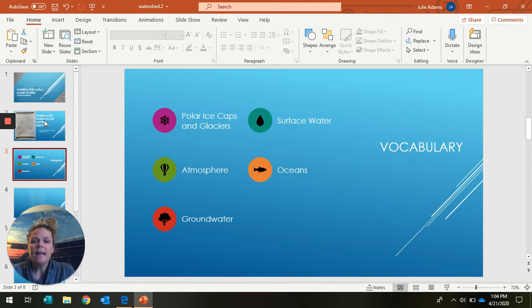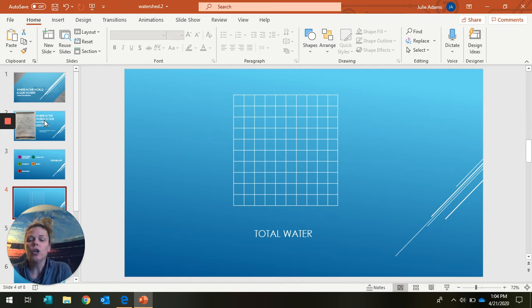Once you turn to the next page, you will see a grid, and you're going to be drawing 3 10 by 10 arrays. They will look like this. So pause the video and draw 3 10 by 10 arrays. You may remember that 3/4 of our world contains water. Now, of that water, we're going to be breaking it down into total water, fresh water, and salt water.